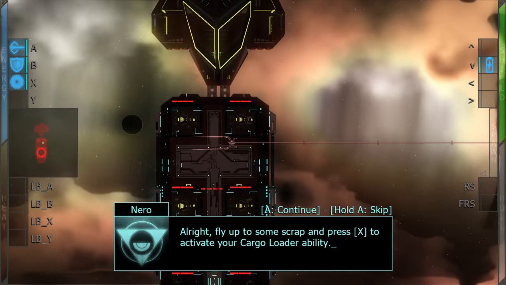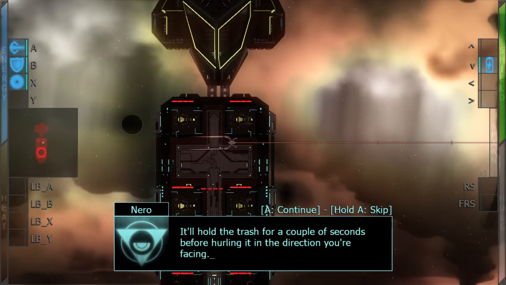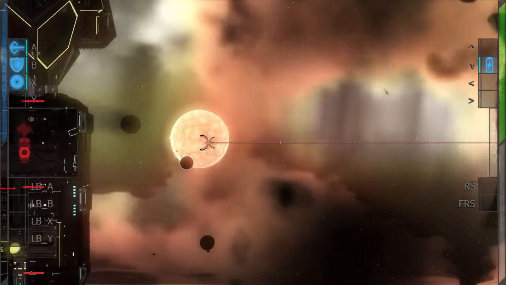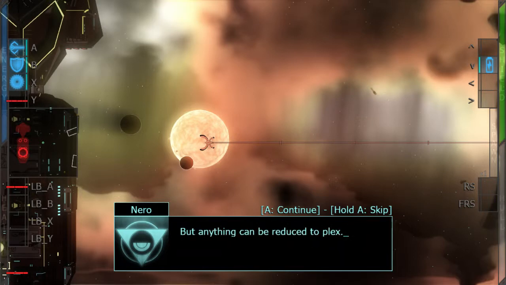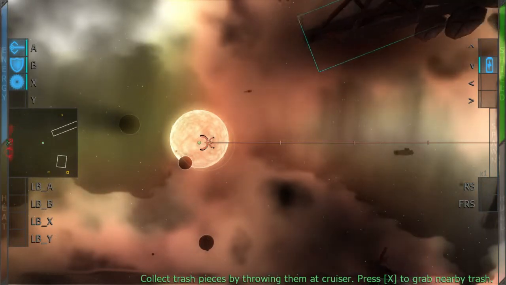Alright, fly up to some scrap and press X to activate your cargo loader ability. It'll hold the trash for a couple seconds before hurling it in the direction you're facing. I'm gonna check the other skills you have. Press start. It's like bindings. Pressing X, did that say? Any scrap do? Basically. Can't move the really big stuff. Shouldn't waste our time with anything too small. Anything can be reduced to plex. Just hurl it towards the cruiser, and it'll take care of the rest. I'll take care of the rest. Who will take care of the rest?